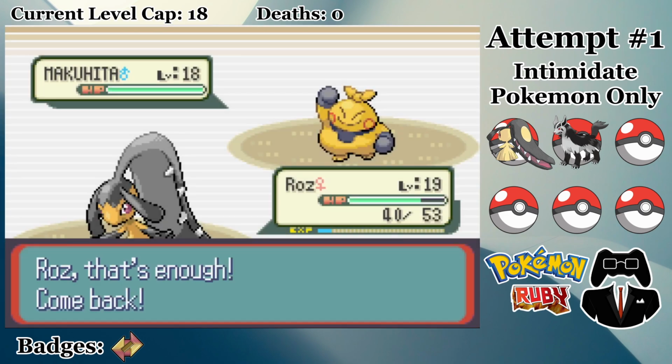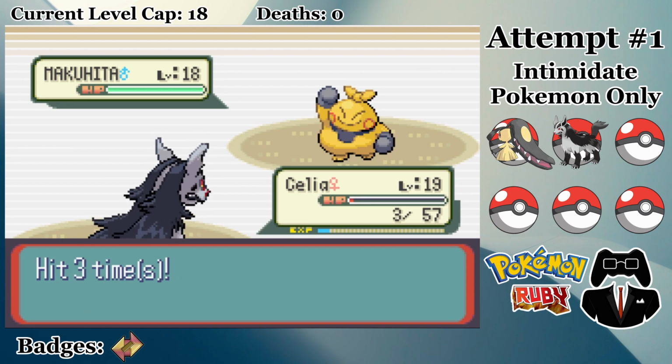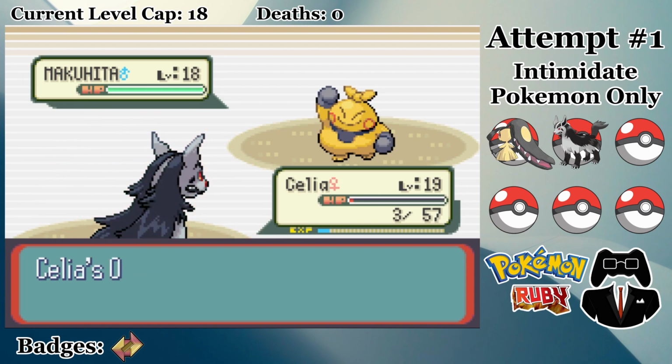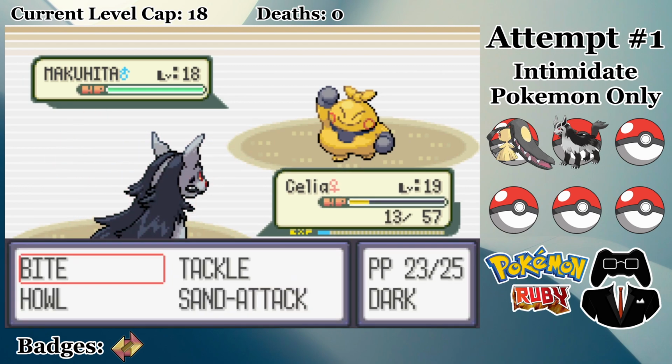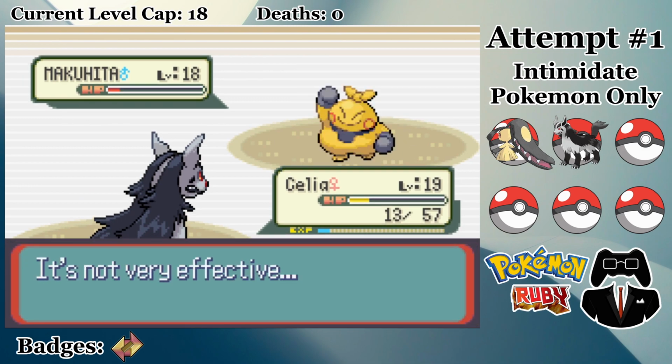I bring Celia back into an arm thrust. Oh no, the first one crit. Number 2 connects. 3. Thank Arceus it was only a 3 spot. Celia barely hangs on as her Oranberry brings her up to 13 HP. Now I need to risk it all on a bite, but Makuhita just hangs on.